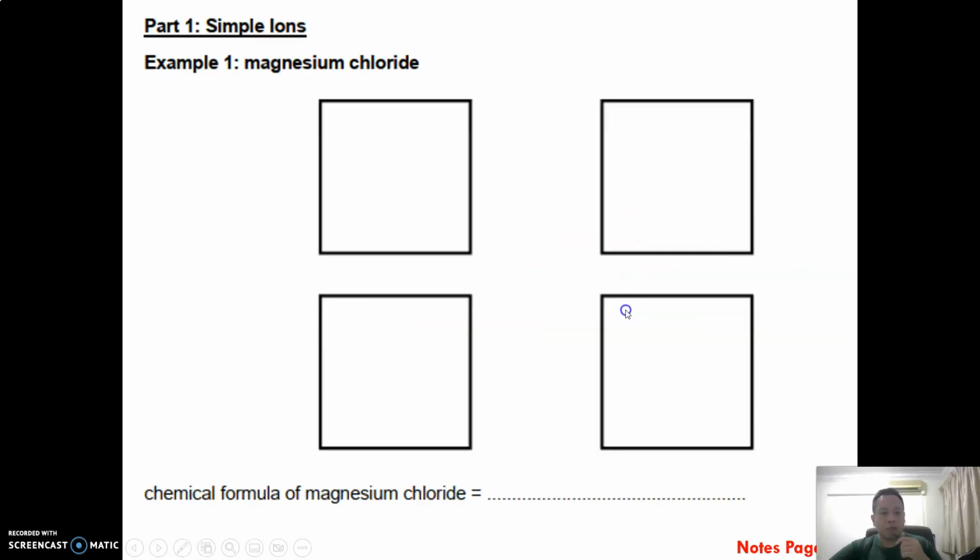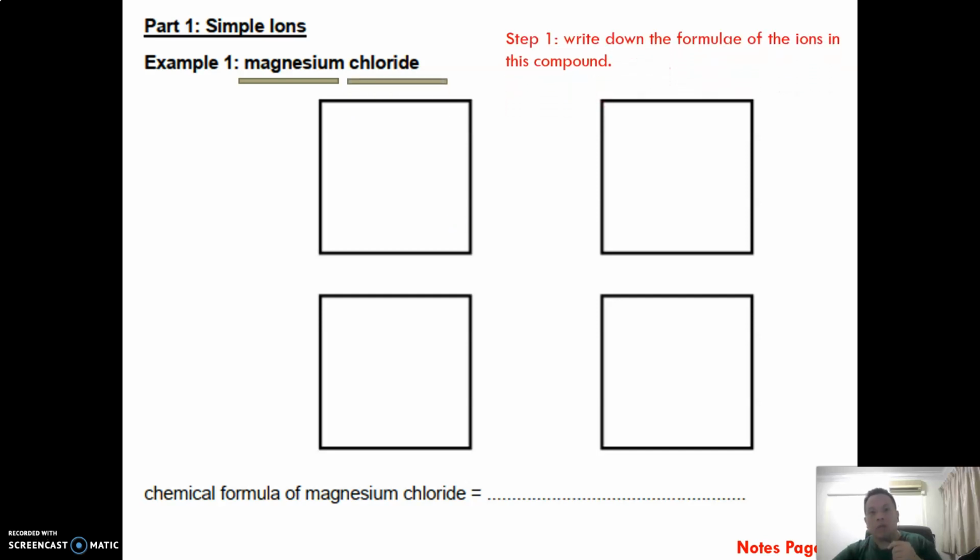First we're going to start with a simple example called magnesium chloride. This compound obviously has 2 ions. Step 1, you write down what the ions in the compound are. This will come from your knowledge of the elements in groups 1 to 13 and 15 to 17. But a simpler way, which is more painful at the beginning, would just be to memorize the ion list. So magnesium ion, Mg2+, chloride ion, Cl-.